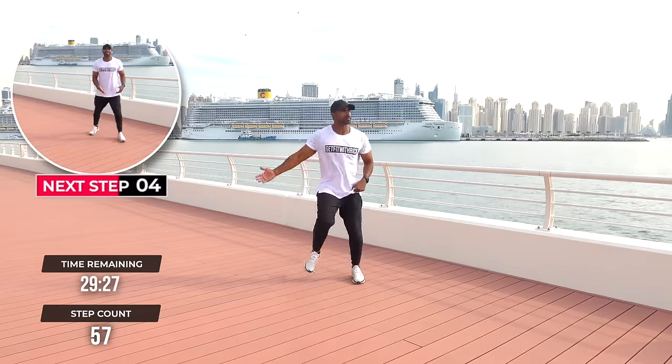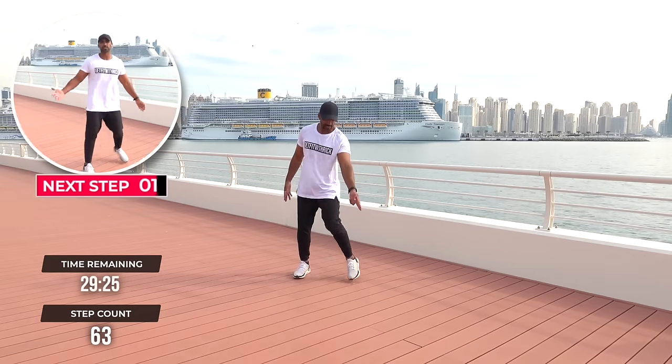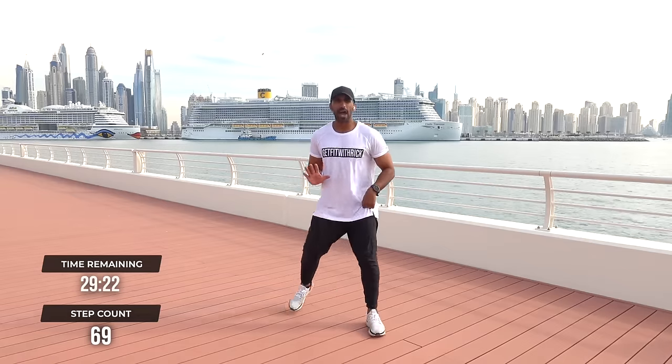Now, I want to take you through all these steps today. And all you need to do is just follow along. Let's step touch it forwards. This is our bridge step. And 4 steps and just going back.